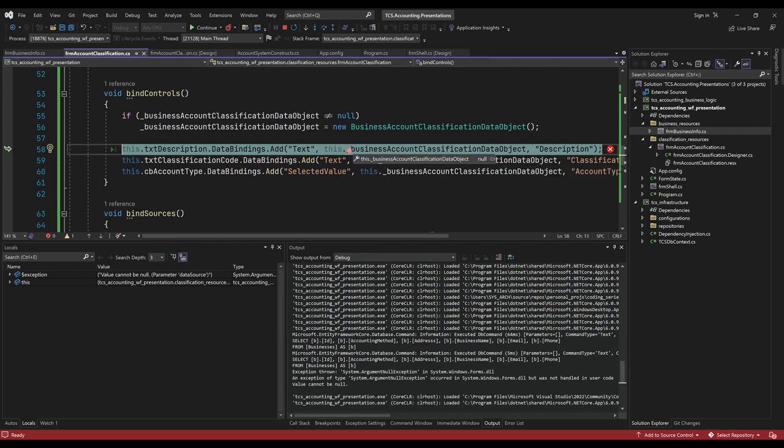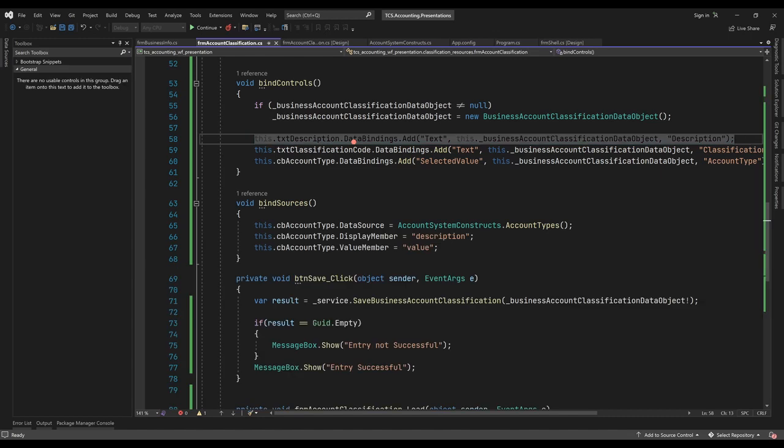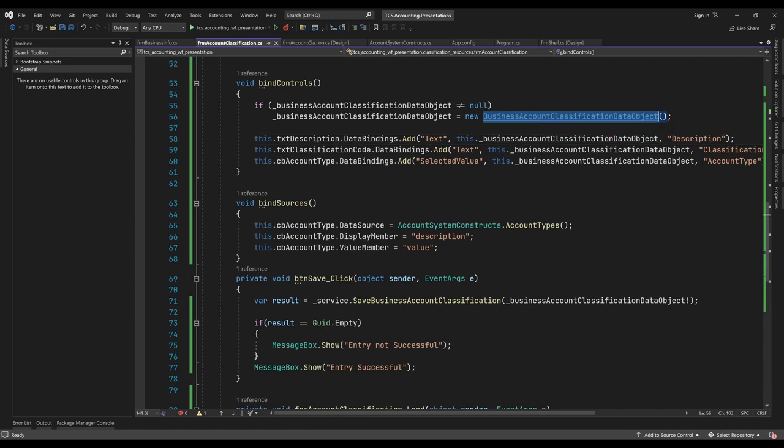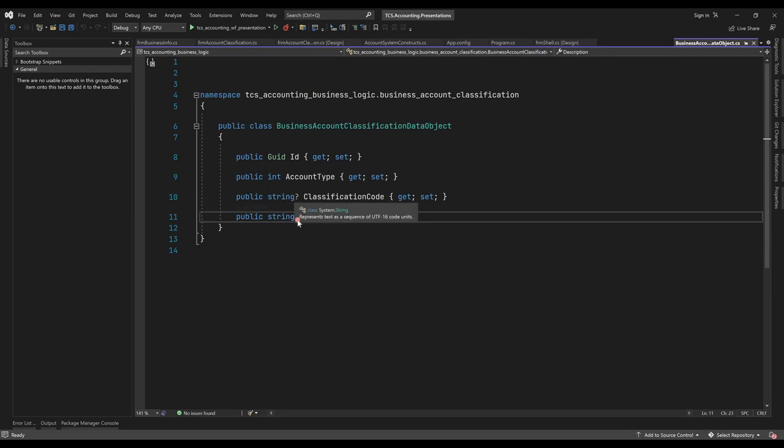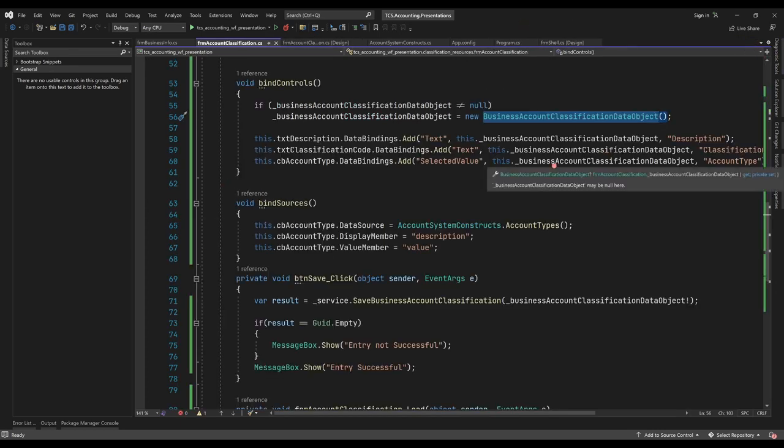It means the business data object is null, because the business data object here has these null descriptions associated with it. That is one thing we don't need to bind to, because we can get such errors from there. I'm thinking of a better way we can do this.